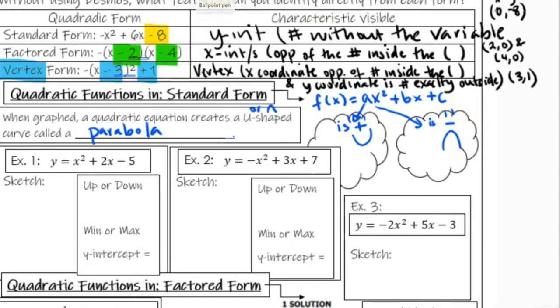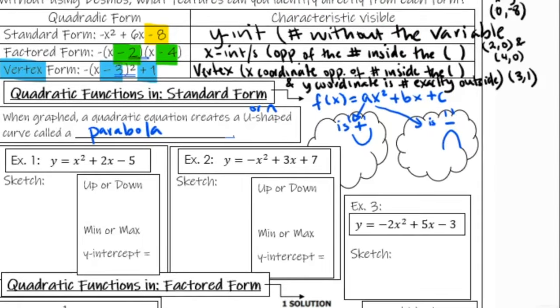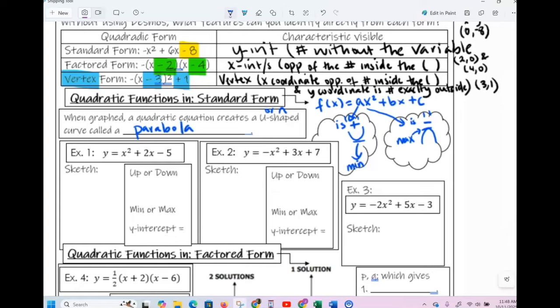The reason that that's important is because if it is a U, now you can see this is a what? A minimum. And if it's an unhappy person, if they're negative, this is a maximum. Okay, so you can say if it's a minimum or a maximum, not necessarily the coordinates, just based on what your A value is. Okay, now let's take a look at a couple of things, because we've already established, and I'm going to go ahead and rewrite this here, that your plus C is your what? Your y-intercept.